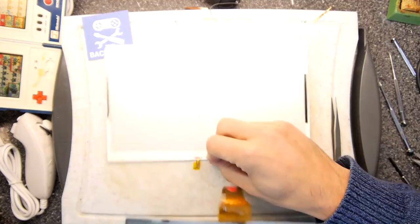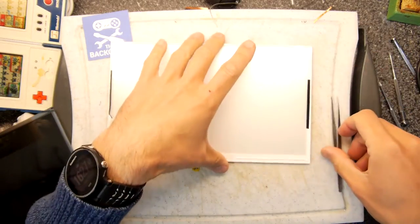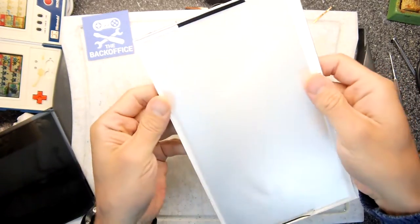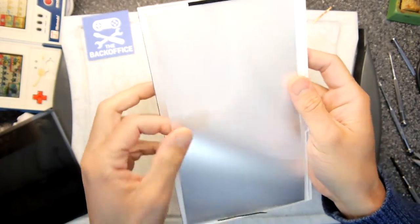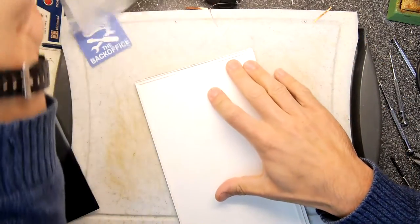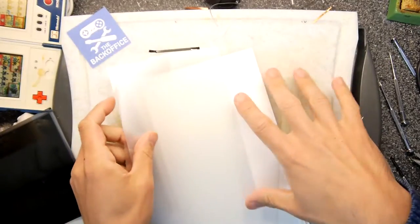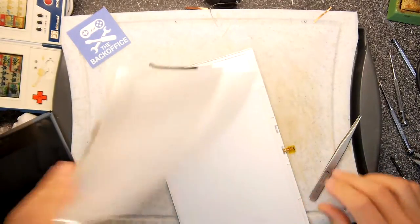I'm just going to pop this off. You see that PCB ribbon cable here? That's because this is the actual backlight, and you can see it's made up of loads of different lenses. If you haven't seen them, I'll just pop them out. They're like Fresnel lenses. There we go. On the end here there are some LEDs, and all of these lenses are designed to distribute the light evenly throughout the back of the panel. So that's kind of interesting.